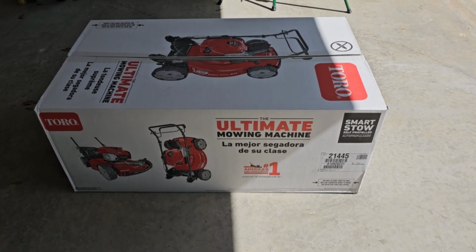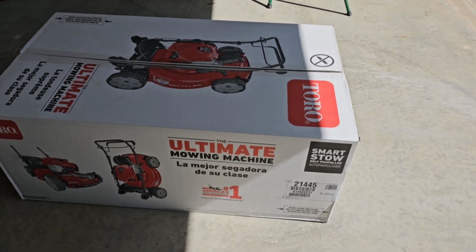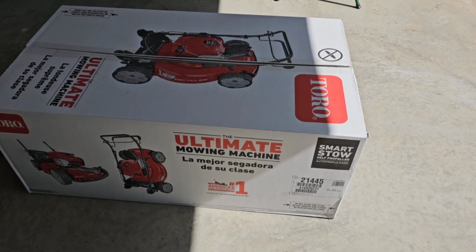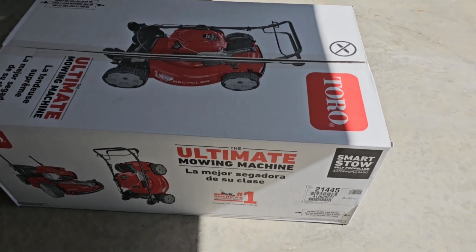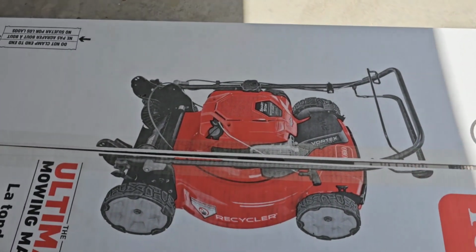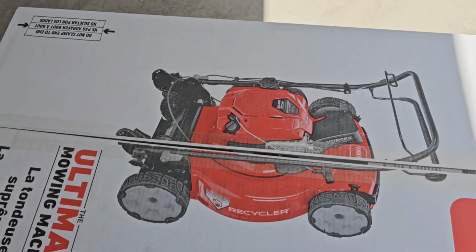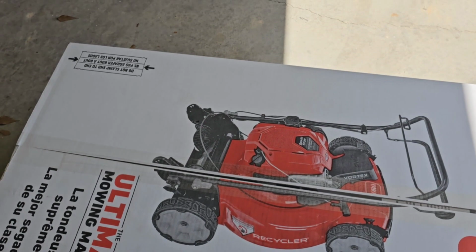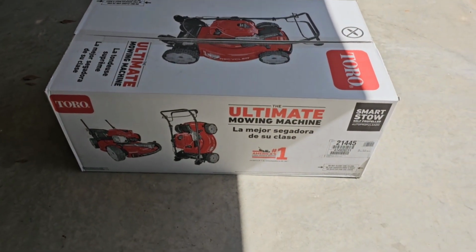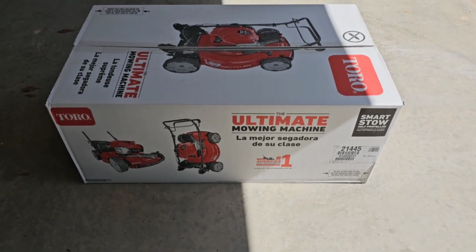So I did some research. A lot of good options out there. Even from Toro, they have a lot of different models, which was actually a little overwhelming. So this is the one I went with. The Smart Stow is where the arms can fold like this. It was $10 more than the same mower without the Smart Stow, so I figured, why not? It's 10 bucks. And if I ever want to fold it and stand it up against the wall or something, I think that would be a nice feature to have. Whether or not I'll use it, we'll see. So hold tight. I'm going to open up the box.